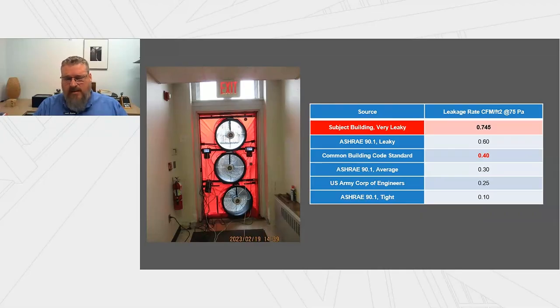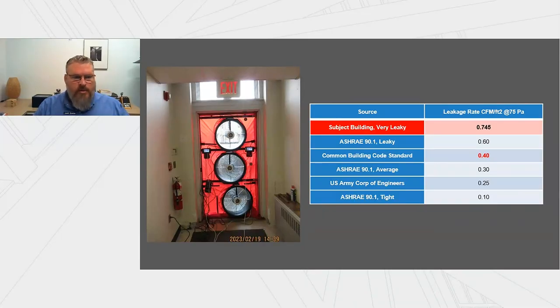That's not really that unusual or terrible for a historic mass masonry building with old wood sash windows that was never designed to really have an air barrier with air tightness in mind. Today's modern code standards are usually 0.4 or tighter. So, it's roughly twice as leaky as that, but it just means that they had a good amount of room to move with their repairs.